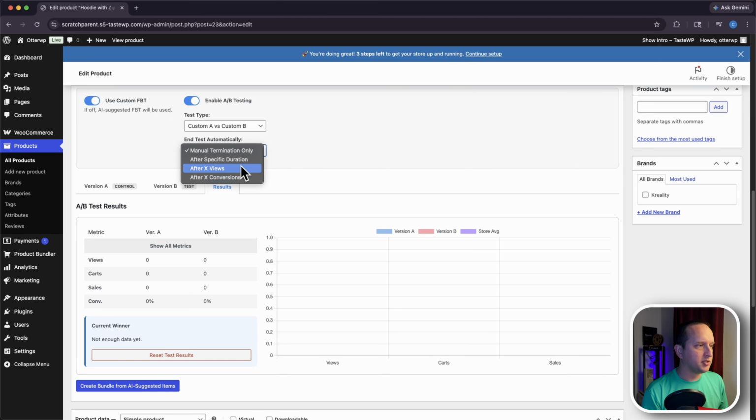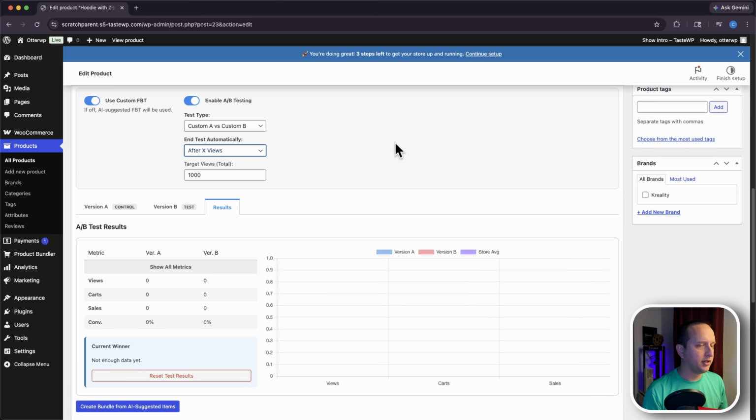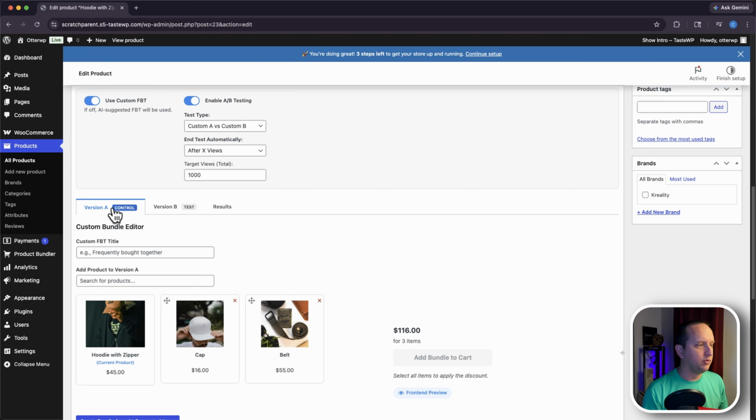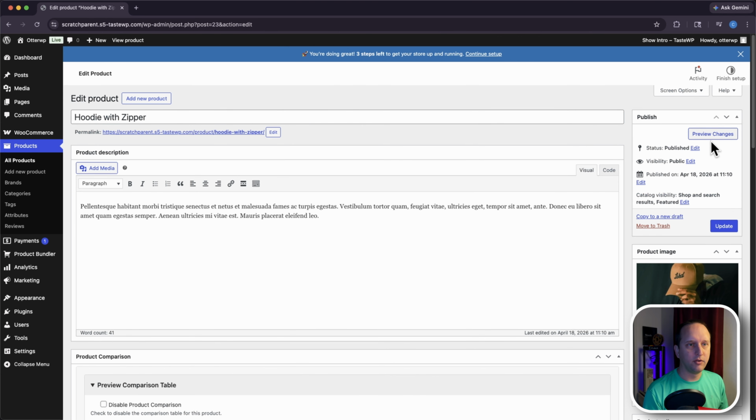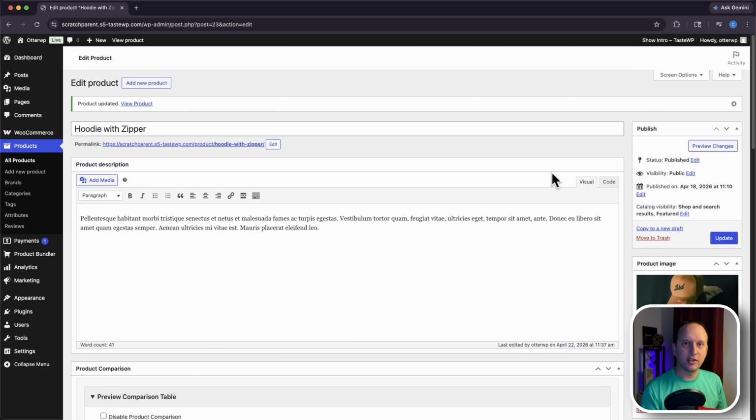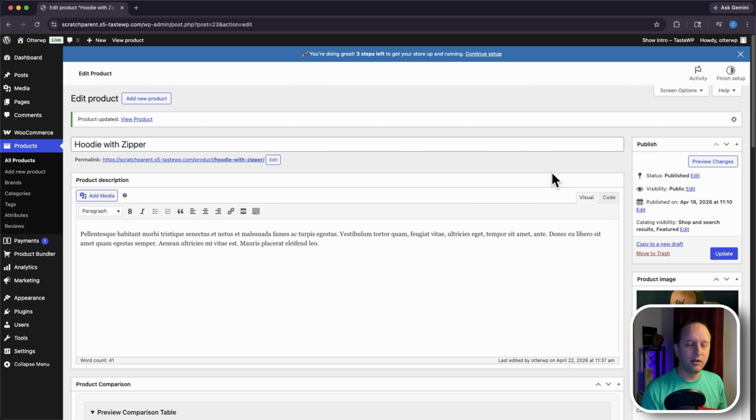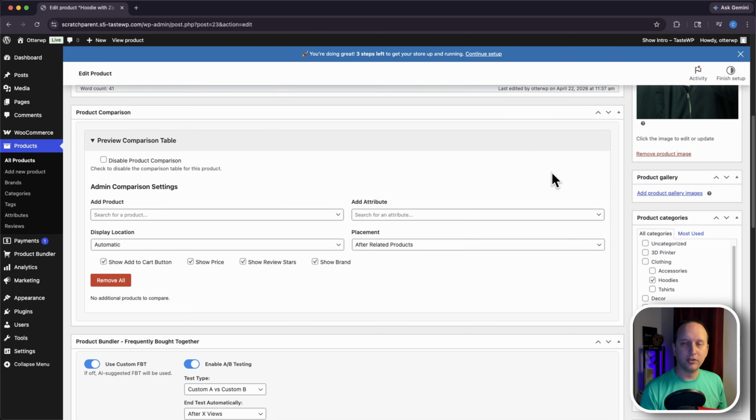And you can set a specific duration, so after 1,000 views, it'll conclude which one is better by raw data. That way you're not just guessing. And that's the key to being successful in e-commerce and in websites generally. As long as you're able to test your ideas and get results, good or bad, you will eventually be successful.